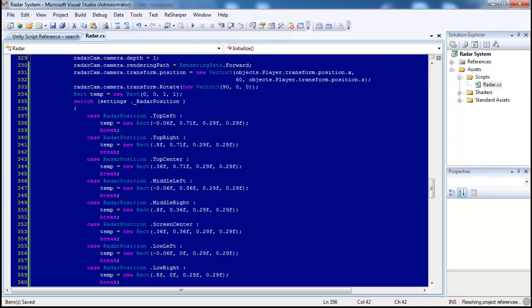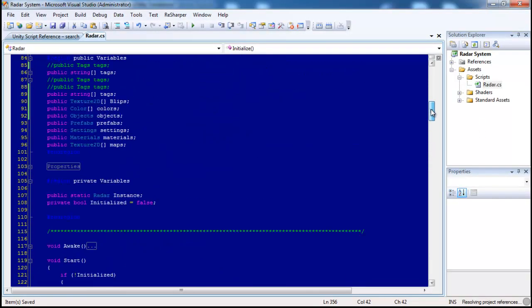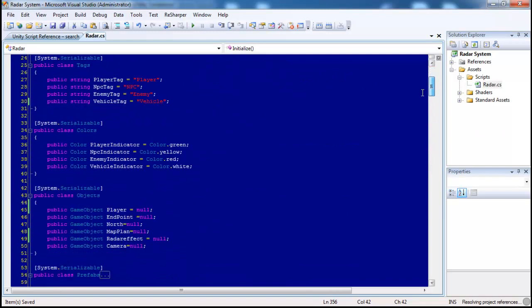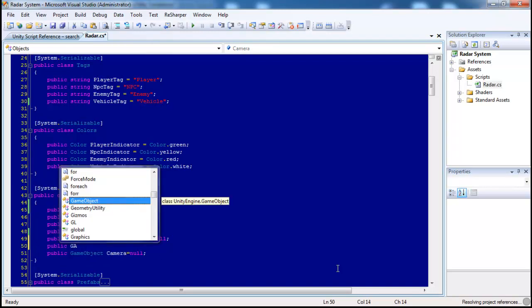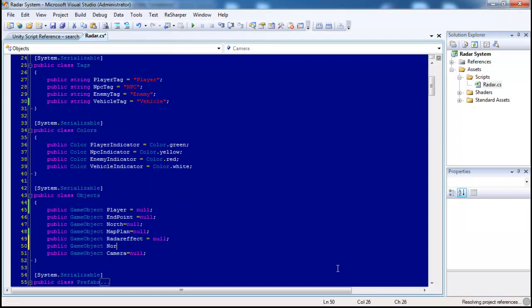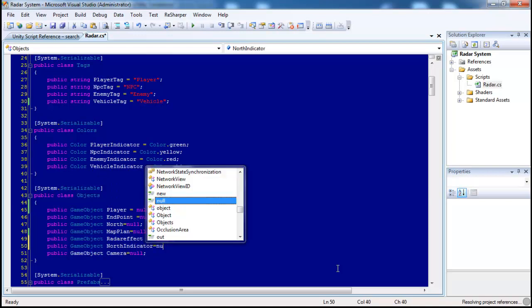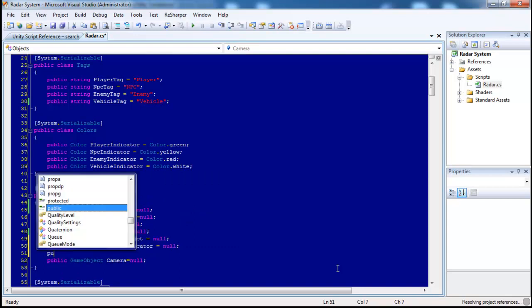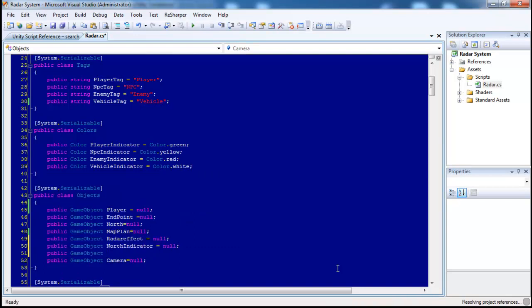So we need two more indicators. Let's do that. North and MapPlanRadarEffect. Now public GameObject northIndicator equals null, and public GameObject endpointIndicator equals null.